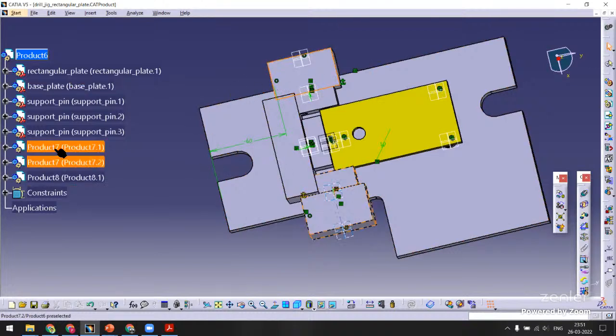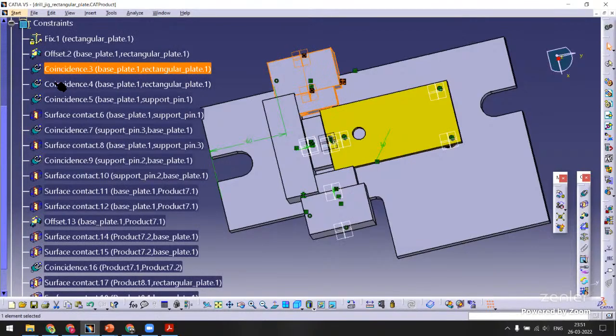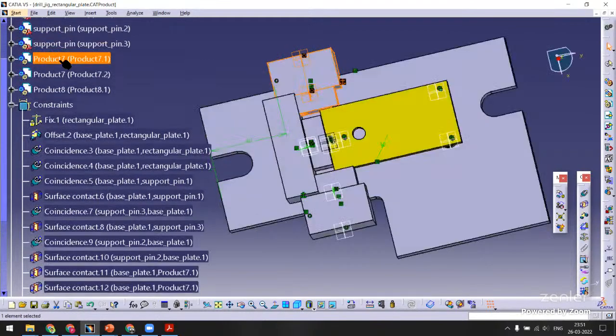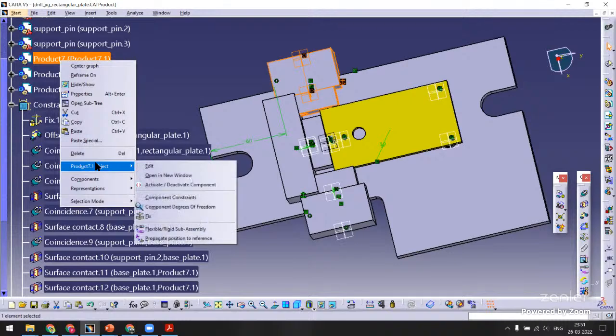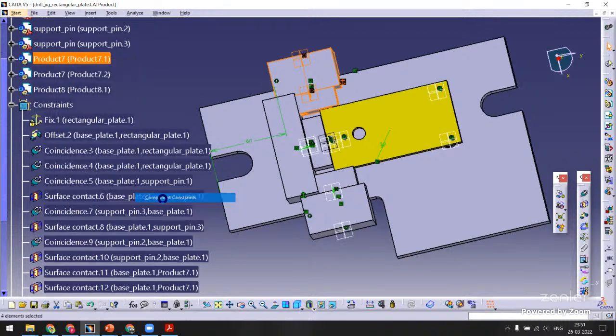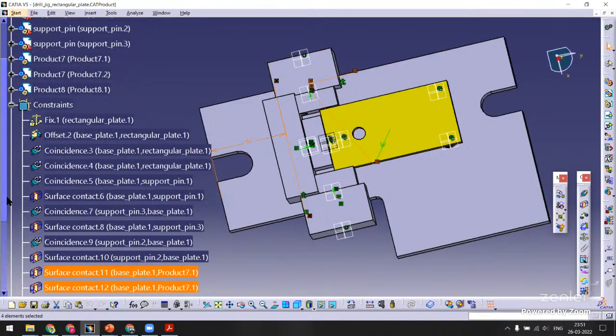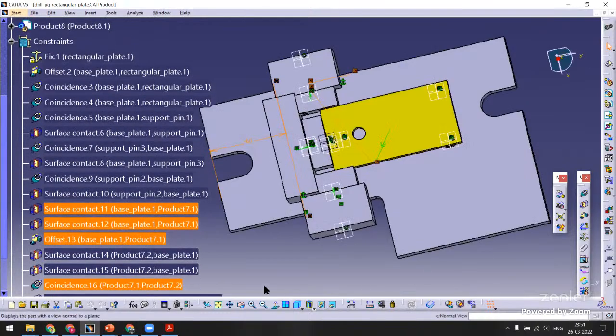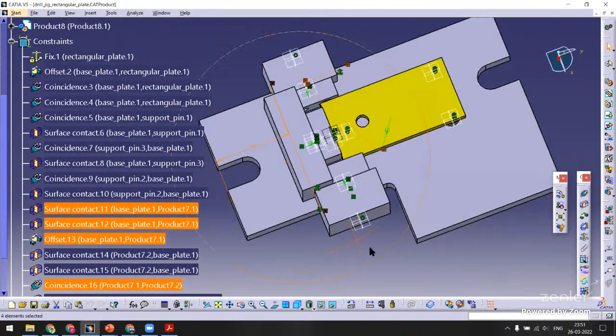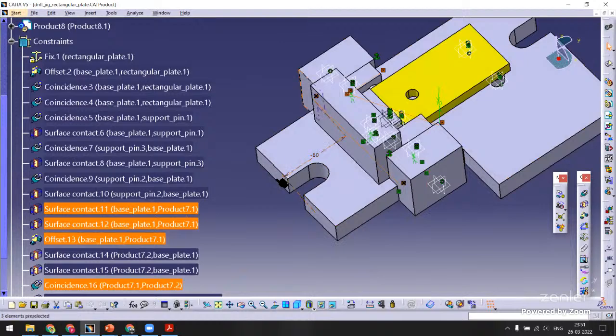So this product 7, okay, we need to identify the constraints of product 7. So what I can do is right click product 7, component constraints. You can see the component constraints are getting highlighted. The 60 mm I have given to this face. So if I alter this, this is also going to get altered.